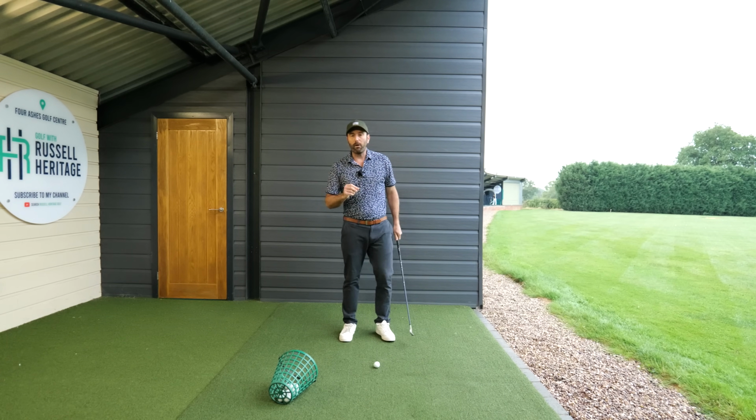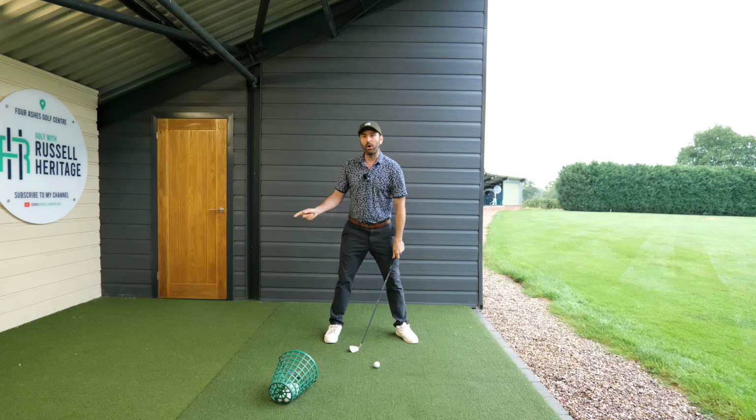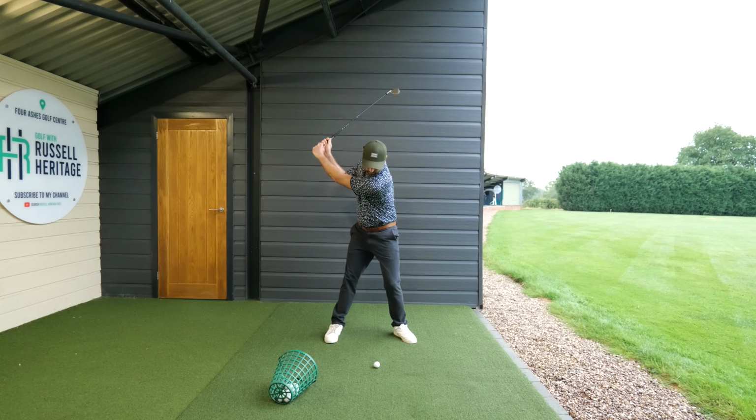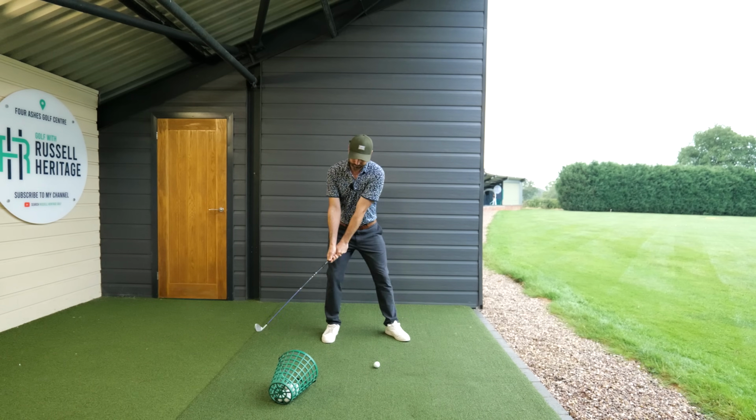Now, from this position, as I then go to swing up towards the top of the backswing, what I'm also going to do is simultaneously shift my weight to the lead foot. And this is that momentum creator. So here, here, here, here.